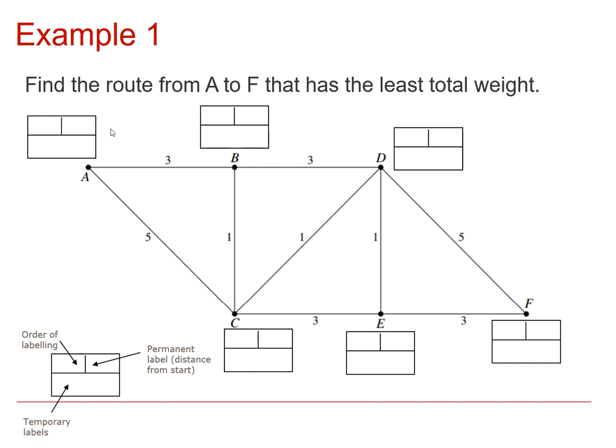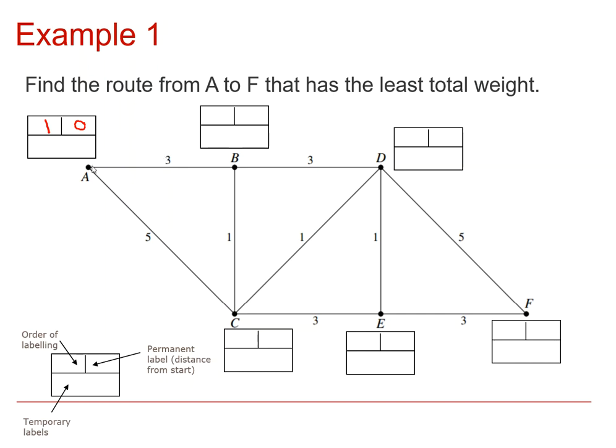So the first thing we need to do is deal with this start node A. This is obviously the first node to be labelled, so that gets an order of 1, and its permanent label, and the permanent label will always be the shortest distance from the start node to the current node. So obviously for the start node itself, its distance is 0, and it's never going to have any temporary labels. So the next step then is to look at anywhere we can now get to from the node that was just made permanent and update the temporary labels from there.